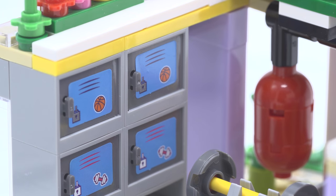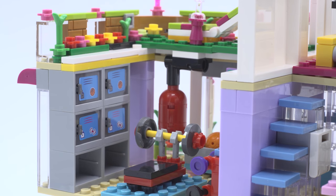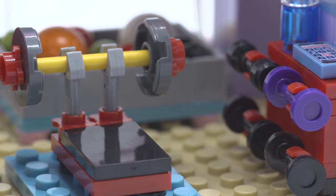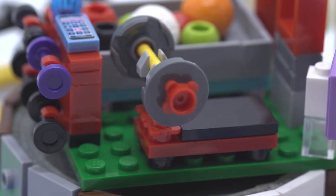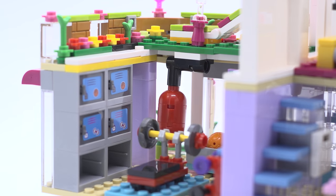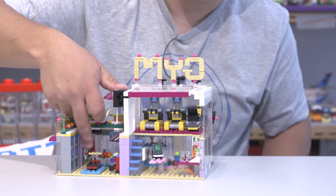And on the left side here, you've got lockers. These are stickers, by the way. You can put all your gear inside there. And you've got this little bench press area here, and it's got flowers on the end. Man, it's those flowers. The guy keeps using flowers, I swear. Flowers everywhere. Yeah, the punching bag actually swivels, goes back and forth. How cool is that? Aw, yeah.